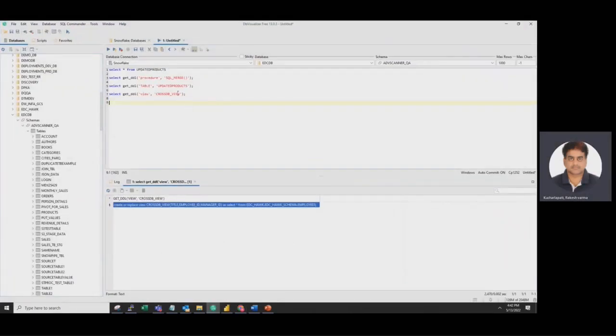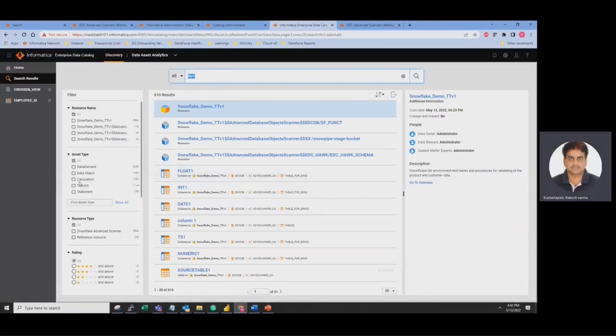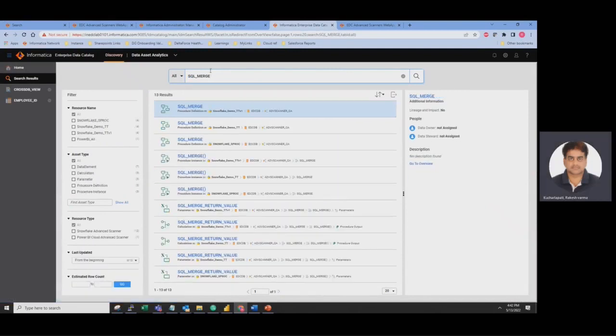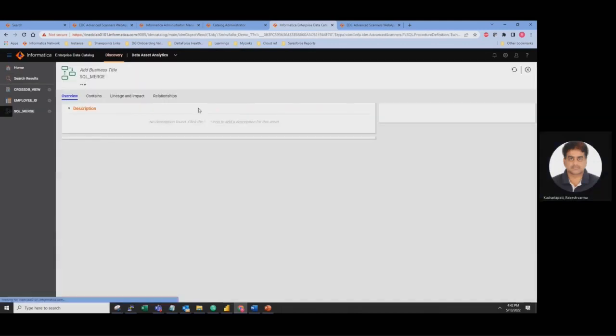Let us filter for this procedure which is extracted into EDC. Uncheck this filter, and click on this procedure.